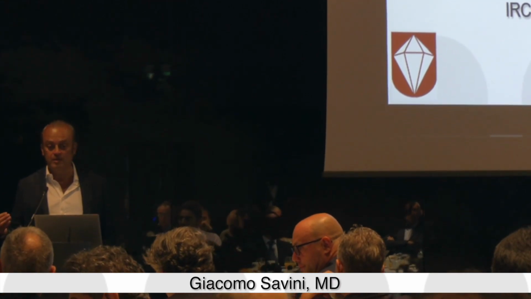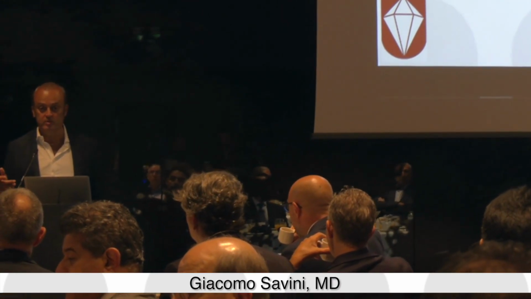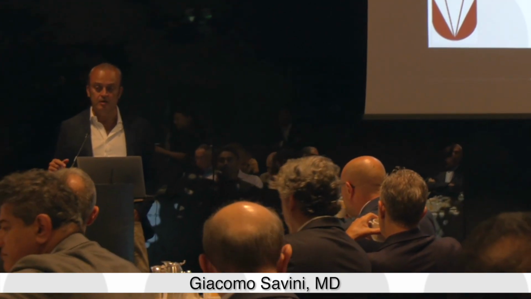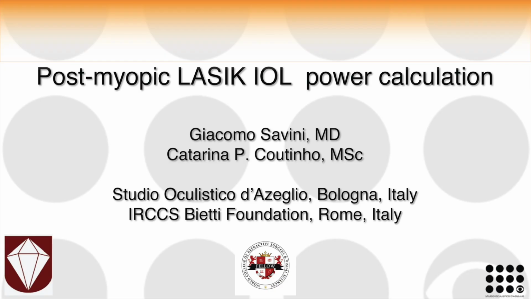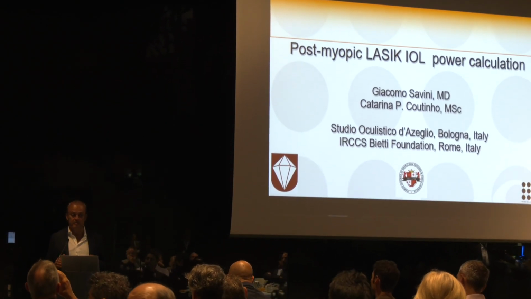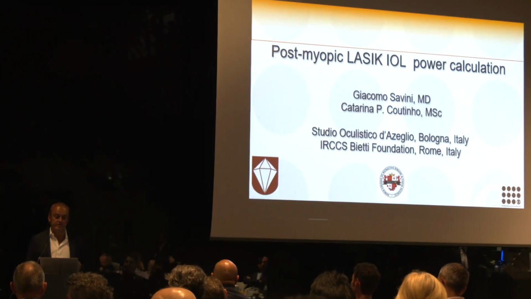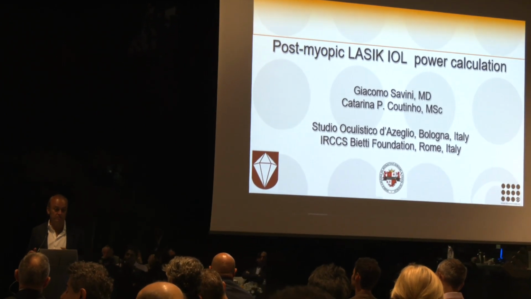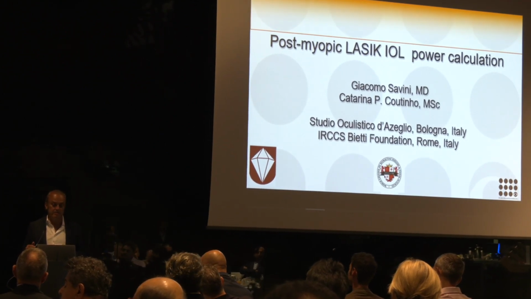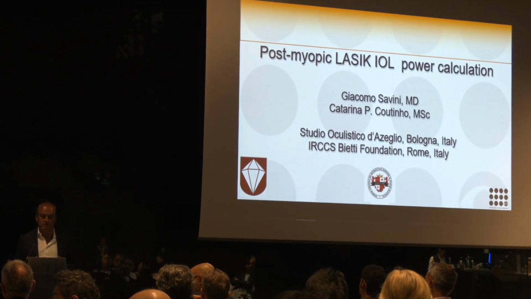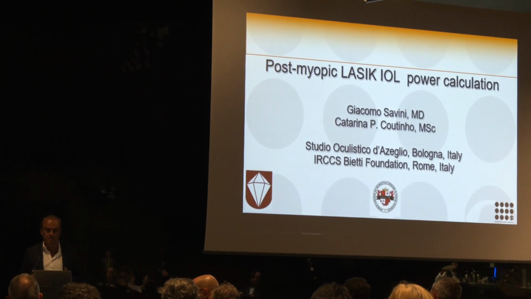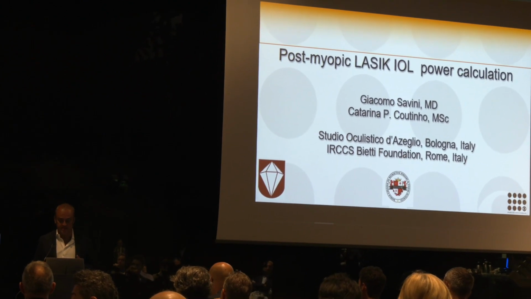And the second best formula was the Haigis combined with the total keratometry of IOLMaster, better than Barrett and others. So these are our two gold standard formulas, and we feel very confident when the results of the MS-39 ray tracing are equal to those of IOLMaster TK. But in this case, there was a discrepancy. So I was not so sure which one should be followed, the Haigis total keratometry or the MS-39.